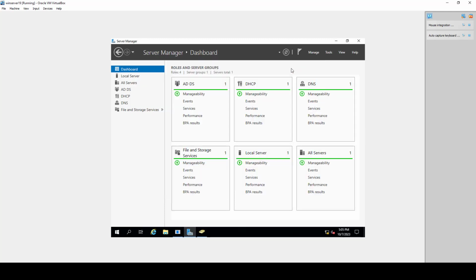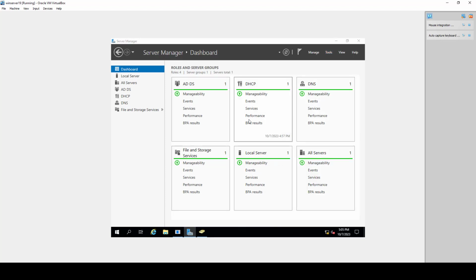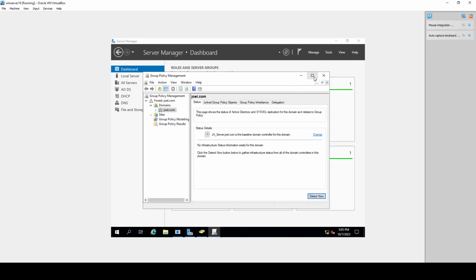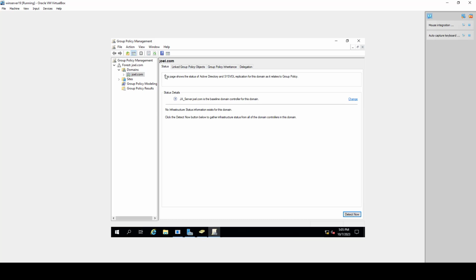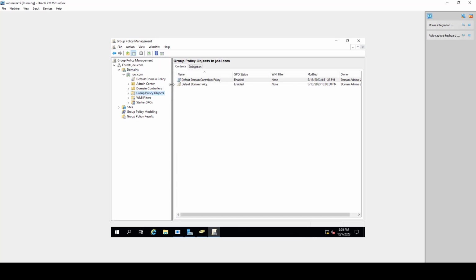So let's minimize this, click on Tools, to group policy management. Alright, let's make this bigger. So what you're going to do is just drop down this menu, click on Group Policy Management, Group Policy Objects.